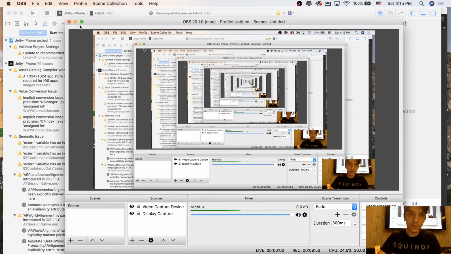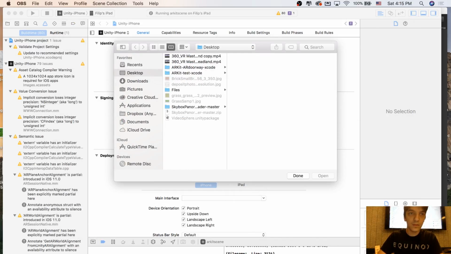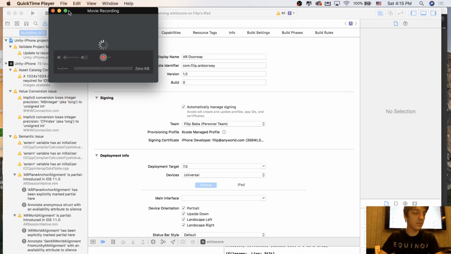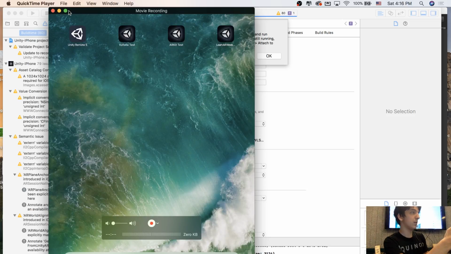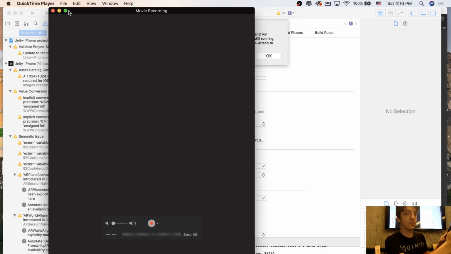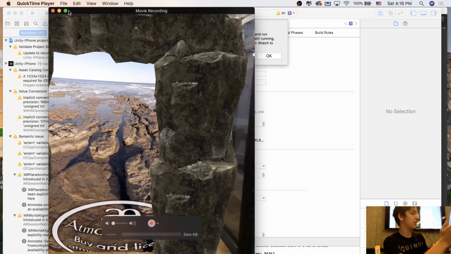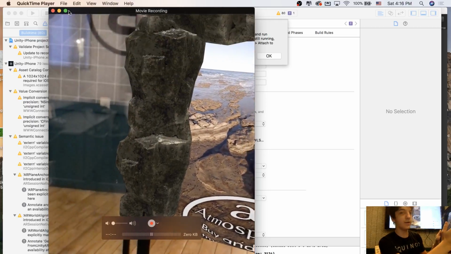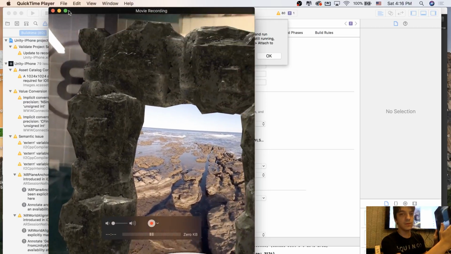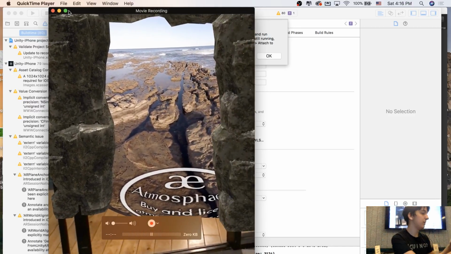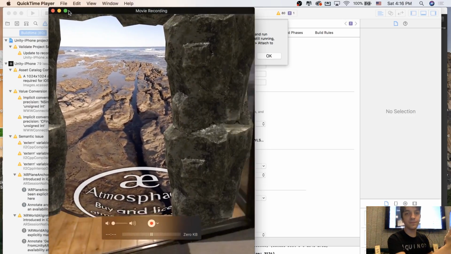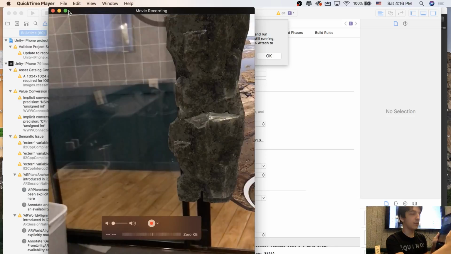Still screen recording? Yes, we are. Here's QuickTime. Okay. There it is. So now obviously if I unplug it, you won't see it in QuickTime anymore. It seems the size is good. Everything else seems good, and then obviously you should be able to walk in it. Yeah, I think that's good.